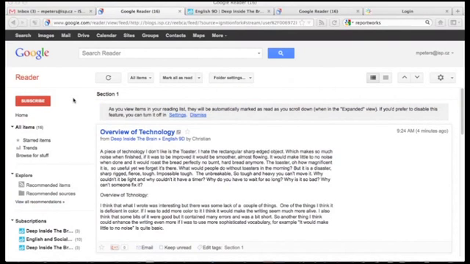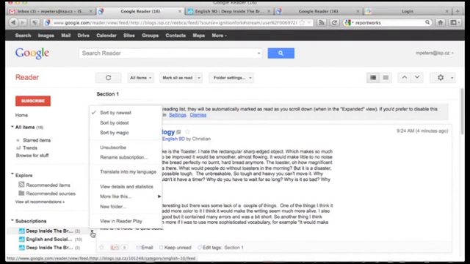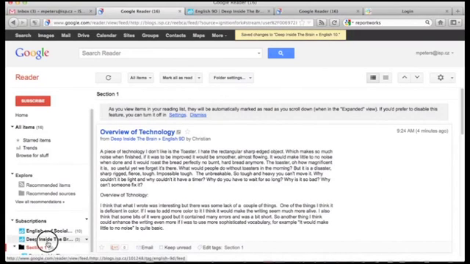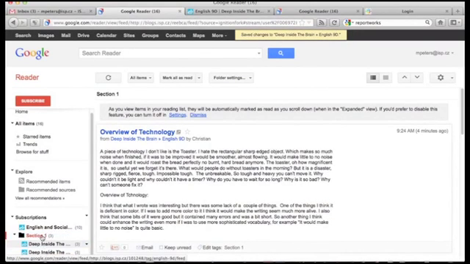While we're here, let me just show you a way that you can organize yourself even further. You don't just have to have a long list on your page of every single blog or website you subscribe to. If you come down here under your subscriptions, you can get even more organized by creating folders. So I'm going to create a folder called Section 1, for example. And then it's just a simple matter of dragging the feeds that you want in that folder. And then by clicking on the folder, you can read everything that's in that folder all at once.